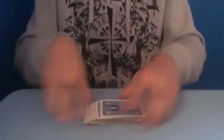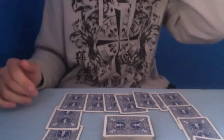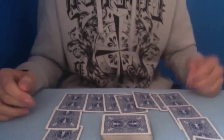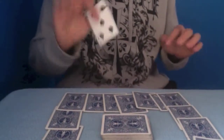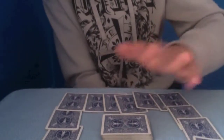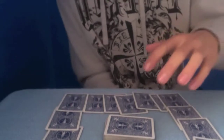So now, you can even hand the cards over to the spectator to shuffle. Once they've done that, you place cards around the table. I like to do this — it makes it look a bit more cool and dramatic, even though it means nothing. You tell the spectator to think of their card. You can present this however you want; you don't even have to do the square layout thing. You can just put the cards on the table. I've got my 5 of spades on my lap — I bring it underneath the table. You can even tell them which hand goes underneath the table, left or right. As long as you pick up the card and bring it underneath the table, you're all set up.